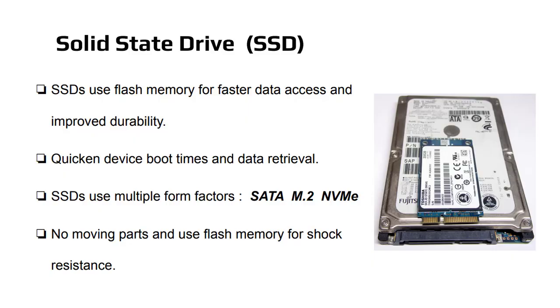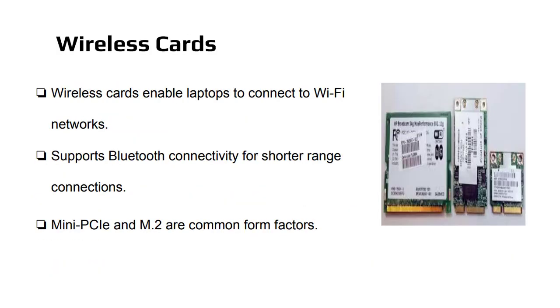Our next hardware component is a wireless card. A wireless card is a component that allows a laptop computer to connect to a wireless Wi-Fi network. Your wireless cards are located inside of the computer device and have connectivity options for Bluetooth, Wi-Fi, NFC. We use our wireless cards not only for data transfer, but also for authentication. Within your wireless cards, your two most common form factors are Mini PCIe and M.2.